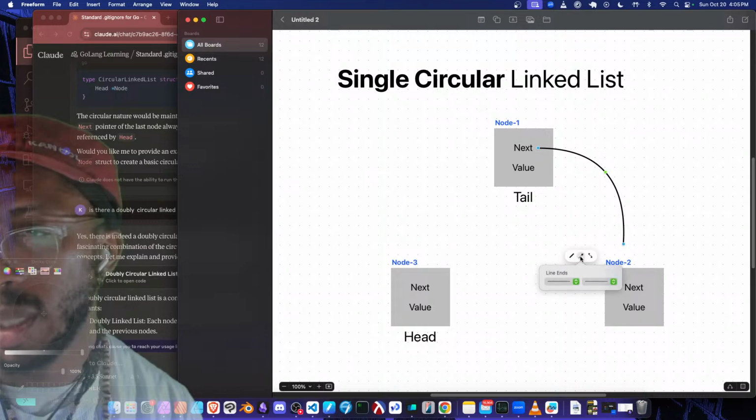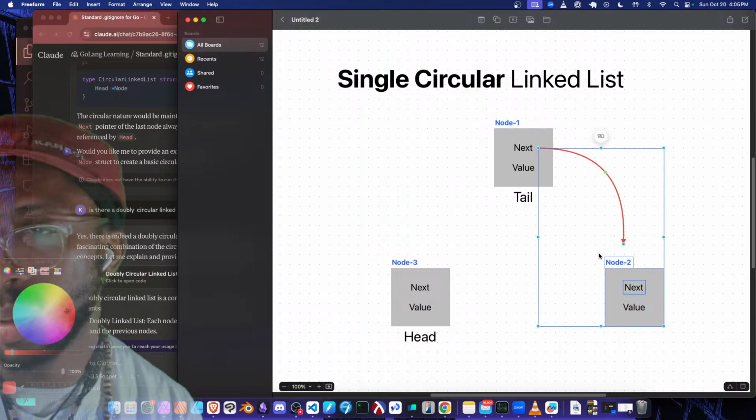We need to put an arrow at the end and make this red.